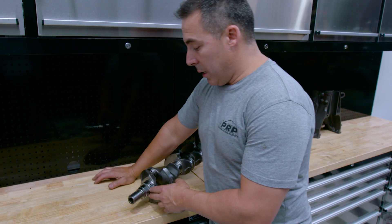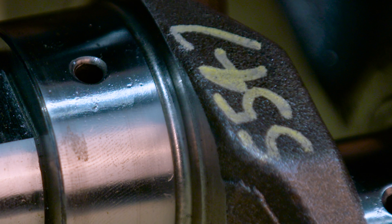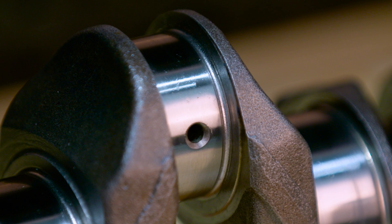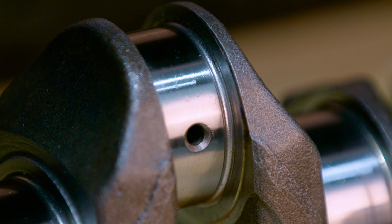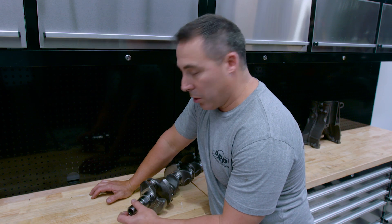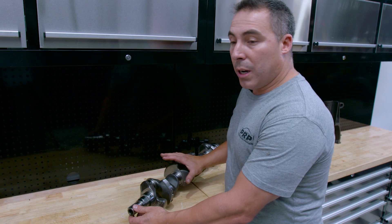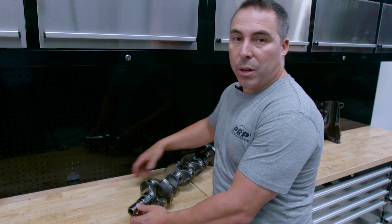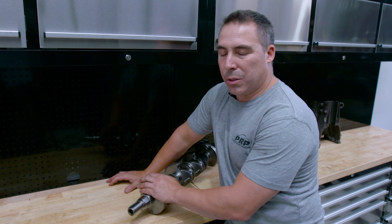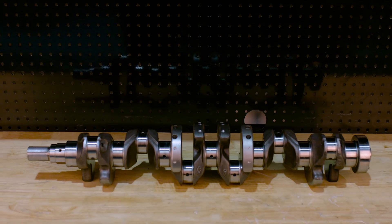The second issue is the radiuses. We like to shot peen them — it stress relieves the surface. It's a cold forming hardened shot peen that treats the surface between every radius where every journal meets every flyweight, the whole way through the crank, especially underneath the collar. Cryo treatment also works — I've had success with that. Nitriding a crankshaft that is not a nitride-grade steel is going to crack. I tried heaps of RB26s — they all cracked, they all failed. It's my experience only, but I'd strongly recommend not to nitride an RB crank.